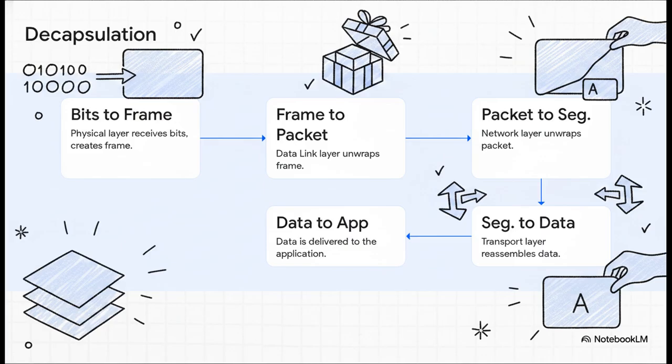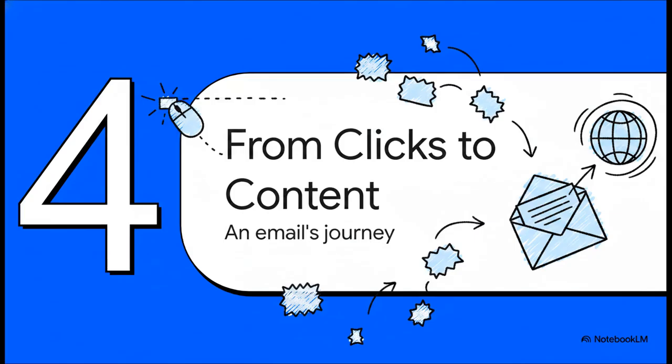It's a process called decapsulation. As the data arrives and starts traveling up the stack, each layer unwraps the package, if you will. It strips off the header that was added by its twin on the sending computer, and then passes the contents up to the next layer and so on, all the way up until the original unwrapped data is handed off to the application.